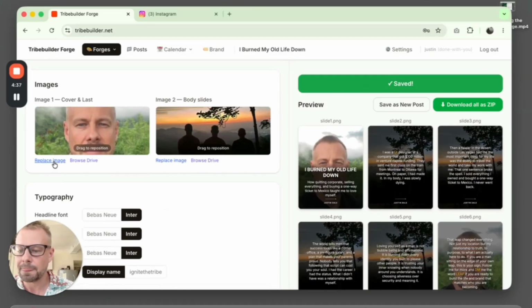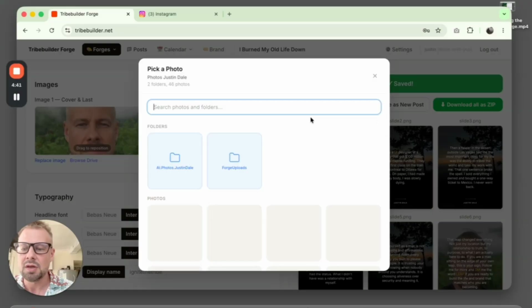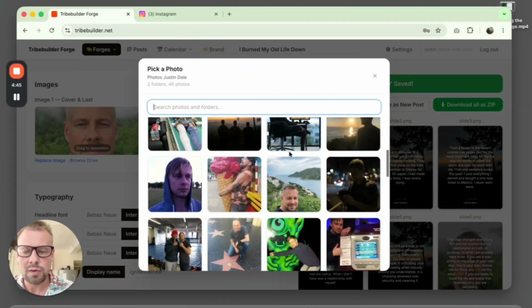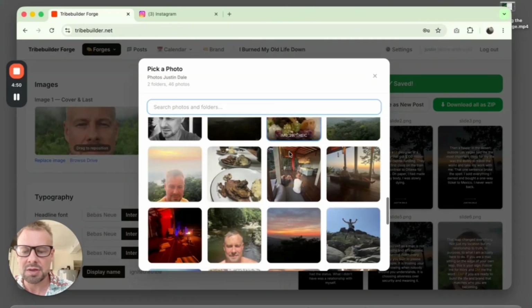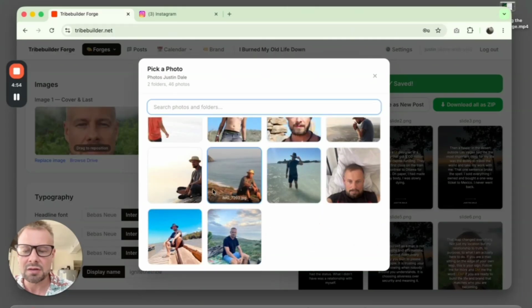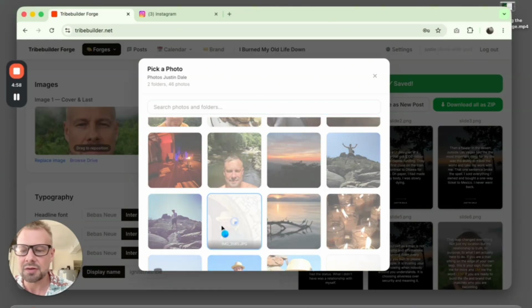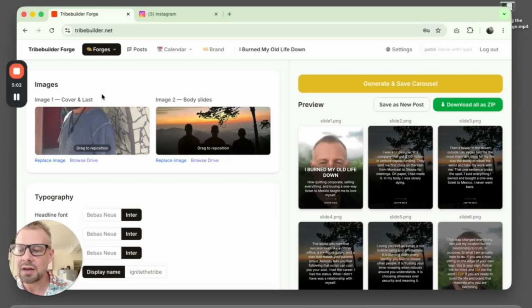I want to bring in a different image. So I'm going to refer to some of the images that I've got stored in my library. I'll just pick a random one. You know, I could spend all day picking images, but let's pick an oldie. And I'm actually going to drag it up.